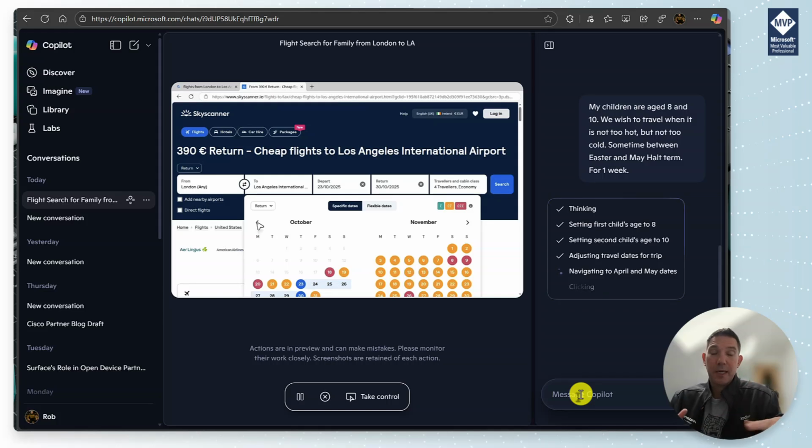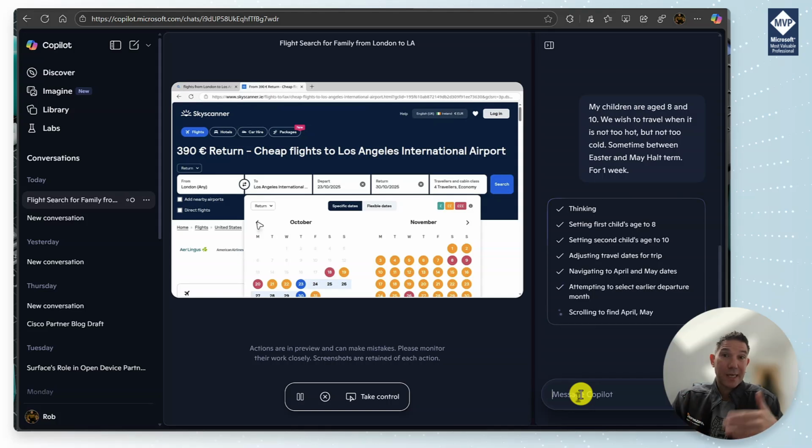Now, is Copilot going to ask me what dates make sense? Is it going to suggest some dates that make sense? I'm not sure. Let's see what happens. The big question is, is it going to select 2026, or is it going to try and select dates earlier this year?